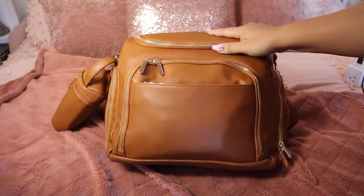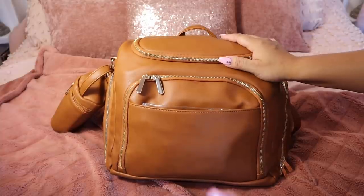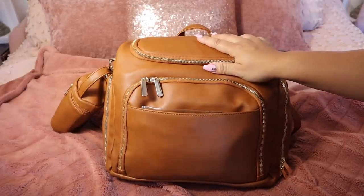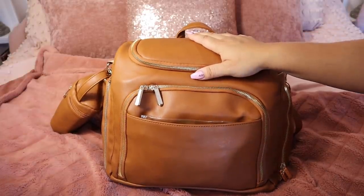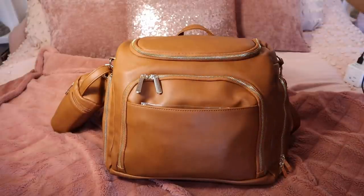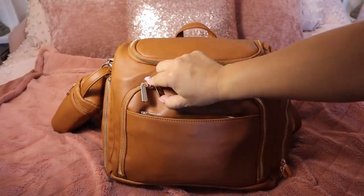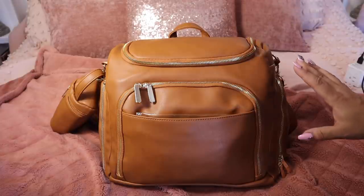Here is my diaper bag — I love it so much, I think it's so beautiful and sleek. Some of you are probably wondering why I didn't get pink since that's my color and vibe, but if you're going to make anyone else carry your bag you have to be considerate of being gender neutral. My son and my husband carry it, so I opted for a neutral caramel color — I feel like it just goes with everything and a man could totally wear this as well. It is faux leather with gold zipper detail.